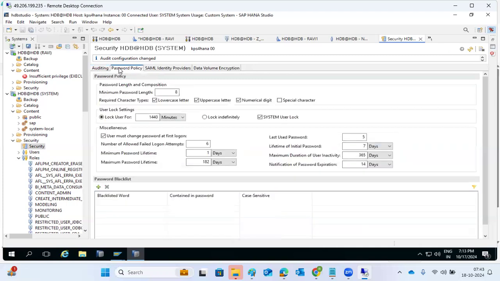Auditing. Now password policy. Password policy means sometimes organizations keep a minimum password length of 8 characters, with uppercase and special characters required. Also you should not use the last 5 or 7 used passwords, something like that. There is a length. Also, some people keep country names in their passwords, so I'm blacklisting those passwords. You should not use those blacklisted passwords here. Some people use different names, words, known words, easily recognizable words. Those passwords we can blacklist. That means people cannot put that word as a password when they are resetting the password. Like that we can restrict passwords with a blacklist also.